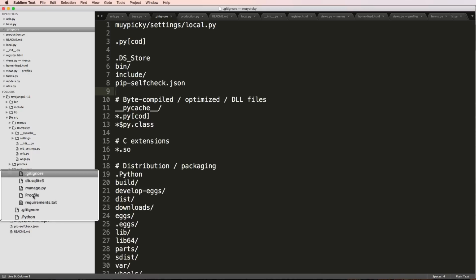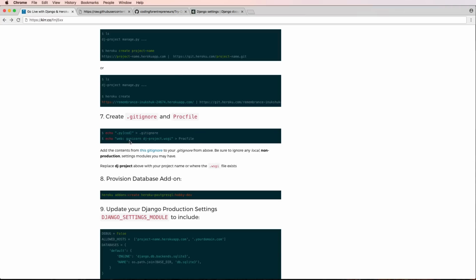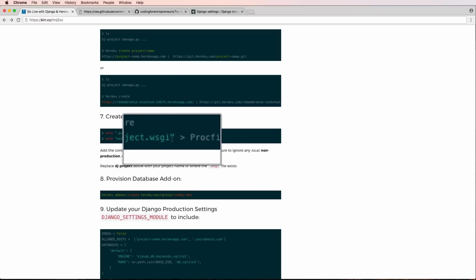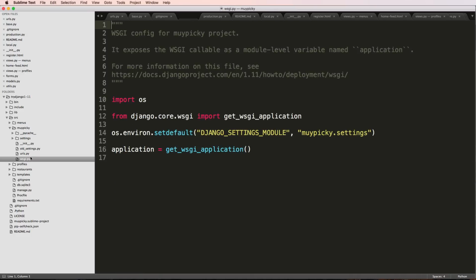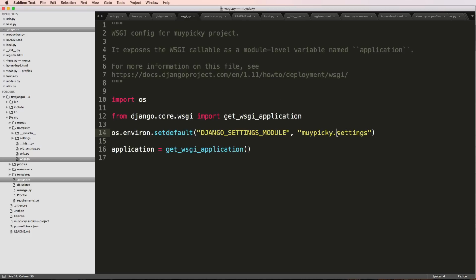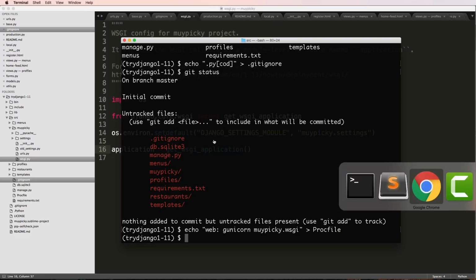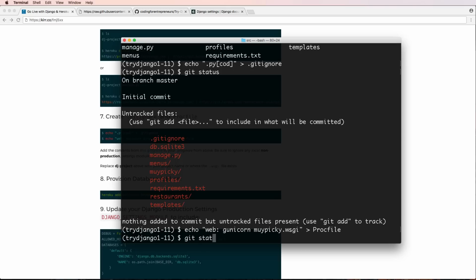And what you'll see in your project is a proc file here. Now this is definitely related to Heroku. So what it's saying is use gunicorn and run our Django project that's listed here, right? That Django project, the WSGI, actually tells the environment where that Django configurations folder is, right? So Mui-Picky settings, ooh, what do you know? That looks a lot like this git ignore, except it has a different separator. It's a slash over there and a period here. But this is showing that default Django project. So far, so good.